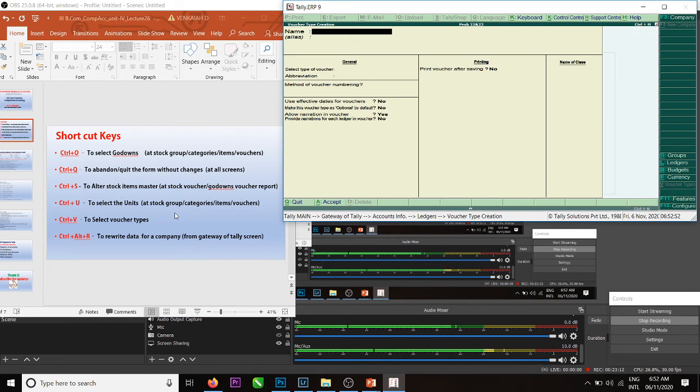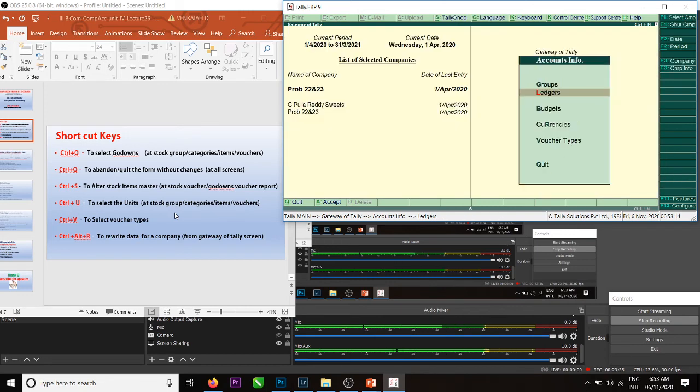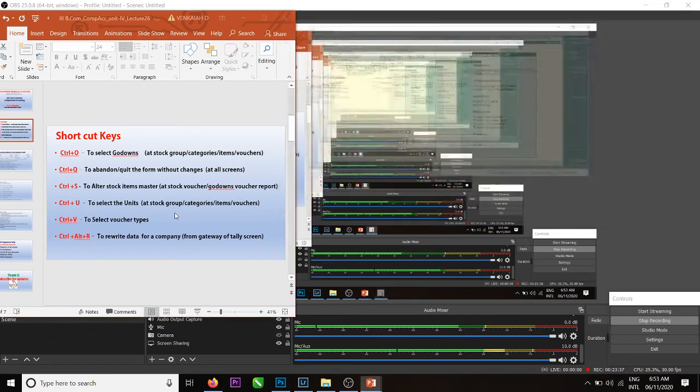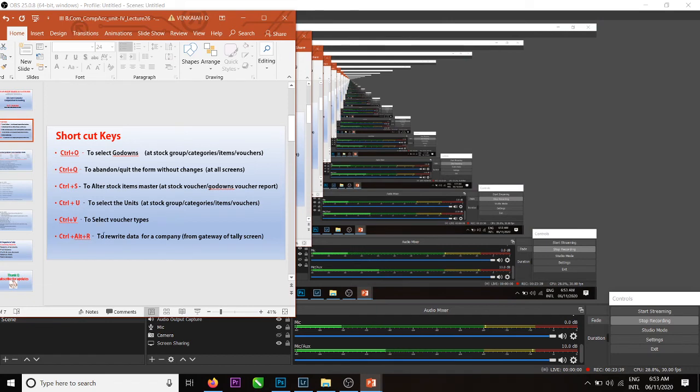When we are creating ledger accounts and want to create any voucher, the voucher formats are already there, but if we want to create any new voucher, we can select the button Control V. What is the shortcut key for go back? Control Q. Control Q is quitting Tally. Then I want to open Tally again.